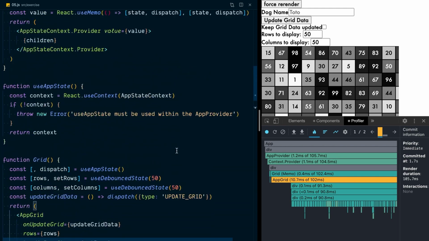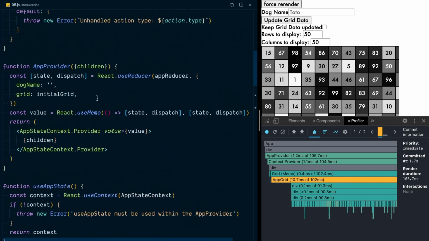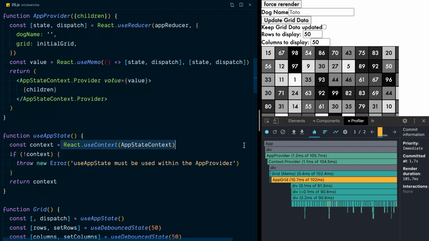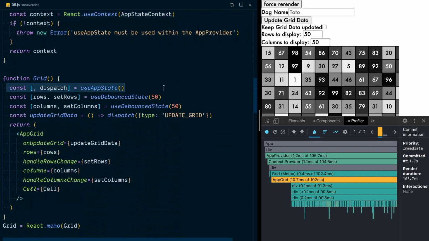Well, what's actually going on here is our state is updating. When I click on one of those, that triggers an update of my grid. And so therefore, this useMemo says, oh, okay, that state updated. Let me give you a new array that has that new version of state with the dispatch. We'll pass that along to the value. And React says, oh, great, the value changed. So therefore, I will call all the consumers, which in our case is that React useContext here, which is being consumed by the grid. So that's why the grid is re-rendering.